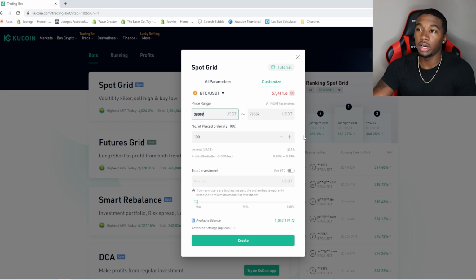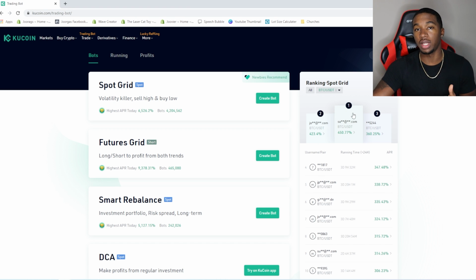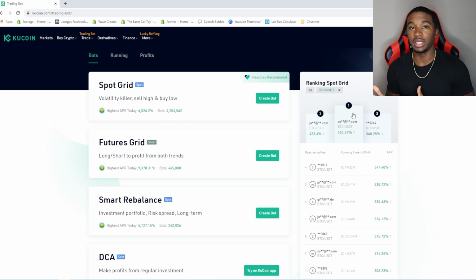So I could obviously come in here and change the range to what I would personally want it to be, and the amount of placed orders, if I exactly wanted to copy these people off of the top bots for the day. Now keep in mind, these bots can do really well one day and really bad another day, and then be kind of average the next day. It's not always consistent. You're not gonna have a bot that makes you 10% every single day.